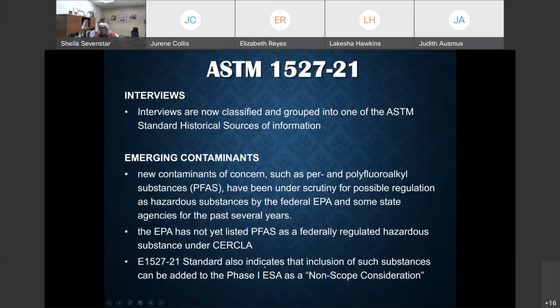Maybe in the future, I don't know. So the standard indicates the inclusion of PFAS in the Phase 1 as a non-scope consideration. There was a lot of discussion about whether PFAS is going to be a scope or non-scope item. For the time being, it will still be considered a non-scope consideration.